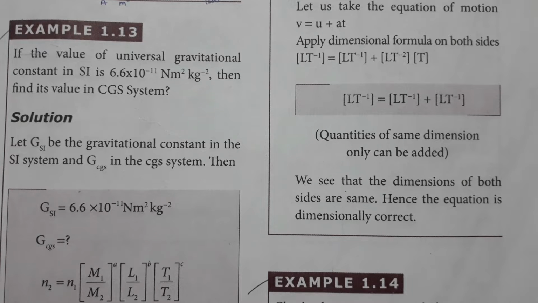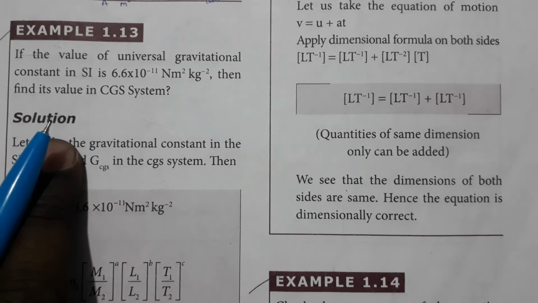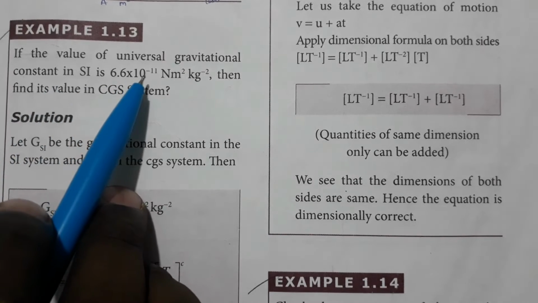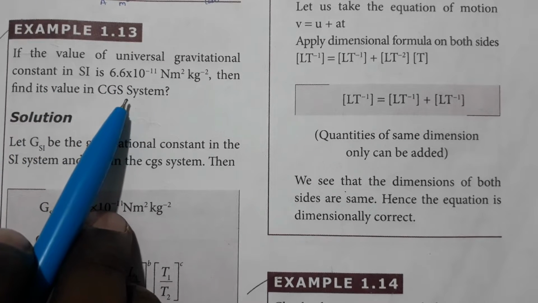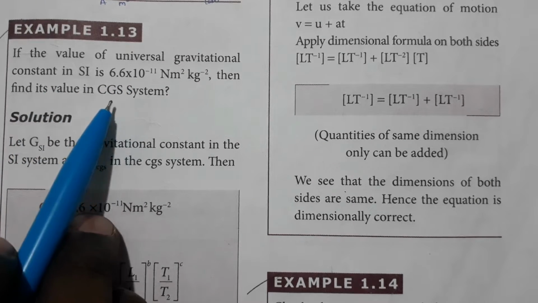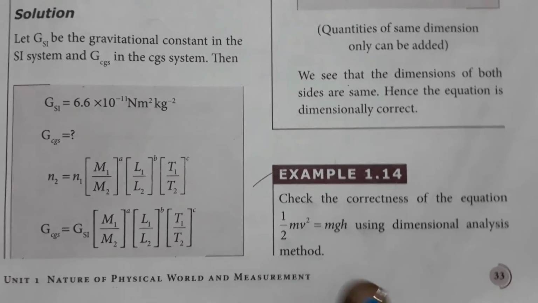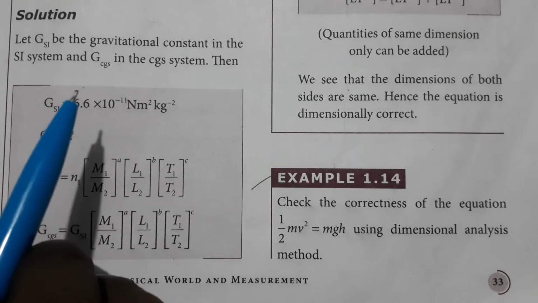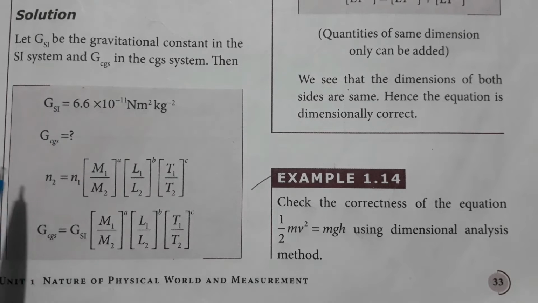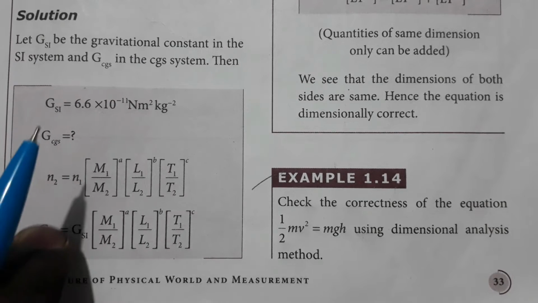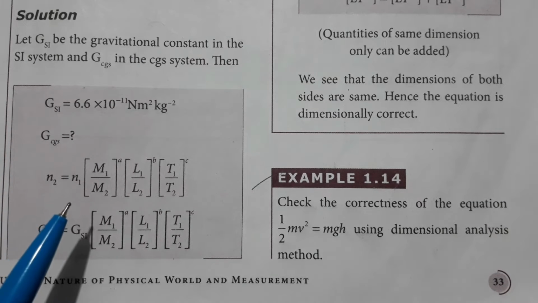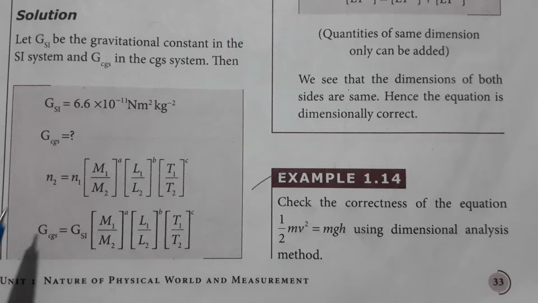Previously we have seen that from CGS units they asked us to convert to SI units. In this problem the value is given in SI units, and they have asked us to convert into CGS units, that is centimeter, gram and second. Similarly, a similar pattern has to be followed. Here the value to be converted is a gravitational constant. So since we have a constant value, this problem will be comparatively very easy.